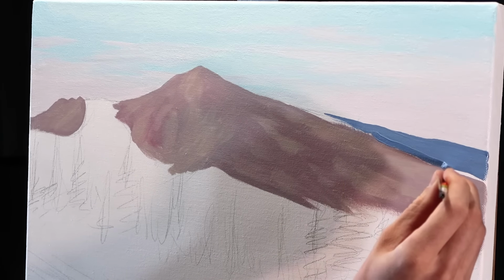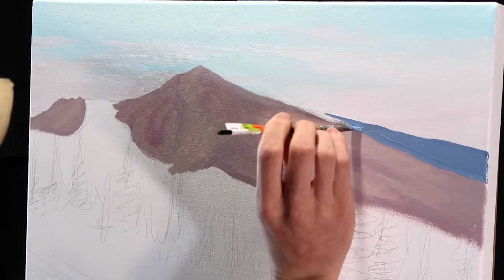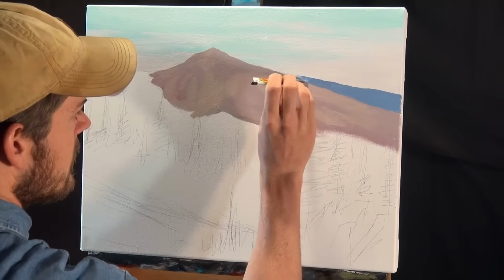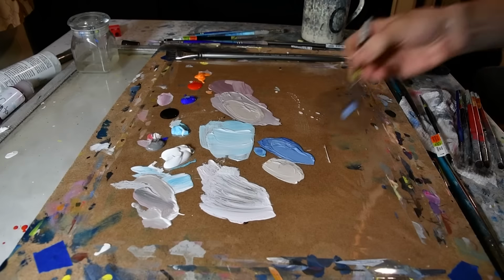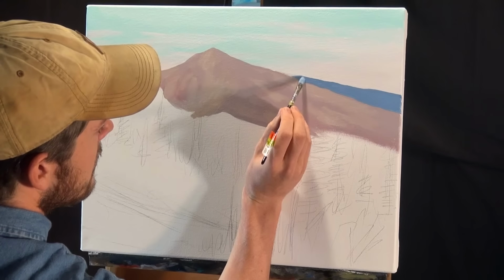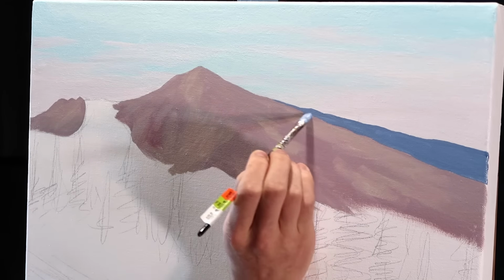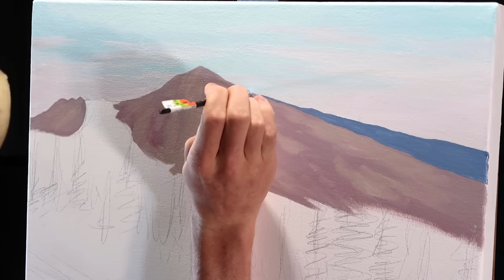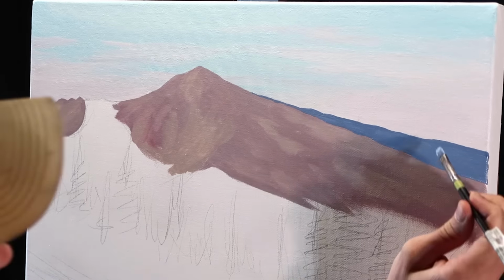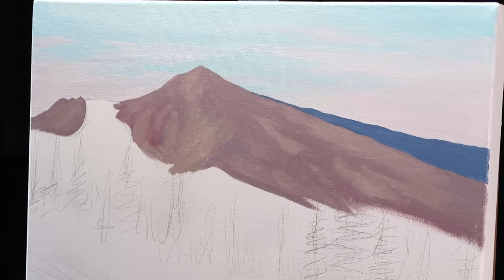I'm just going to create a nice clean line between the red and the blue. And just kind of fade that off. Right there. Okay. Not bad. Start with that. I think that's fairly close to the color I'm after.